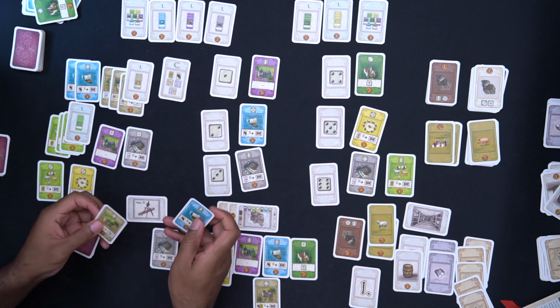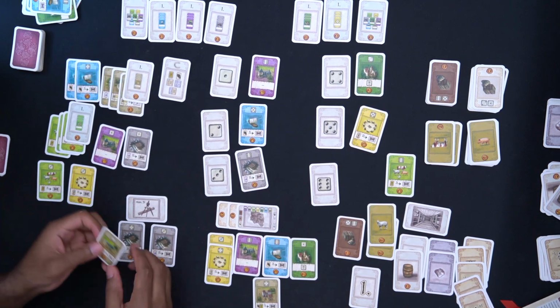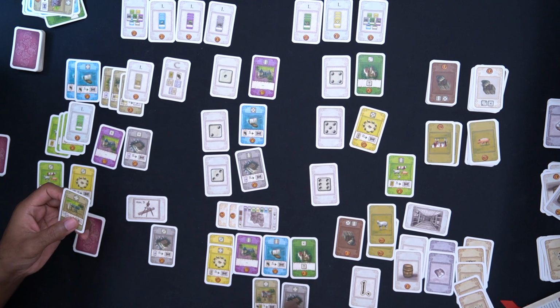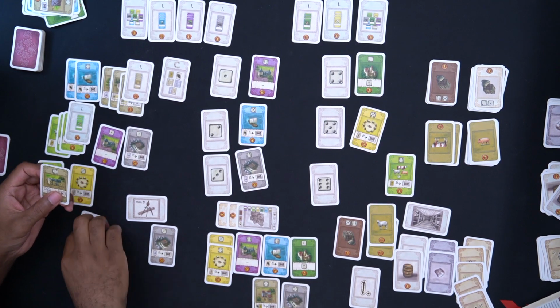So I'm going to use this 6 to get this silver mine. And then I'm gonna draw my next dice value. It's a 4. I'm gonna use this 4 to build this silver. That's gonna be 1, 2, 3, 4, 5, 6. I'm missing an animal. So if I can build an animal, that'd be great.